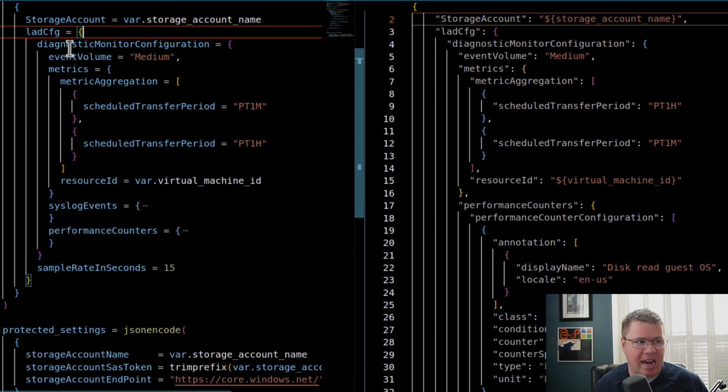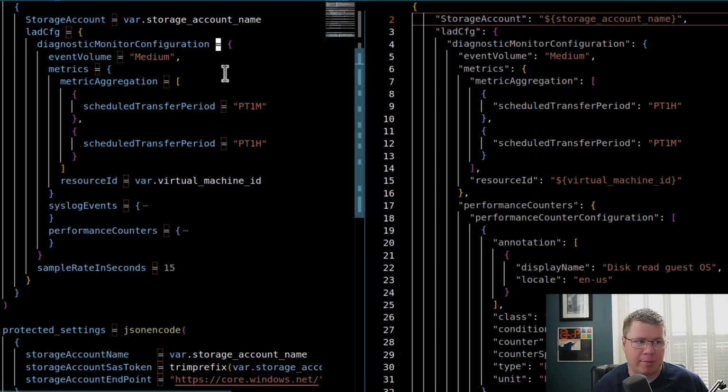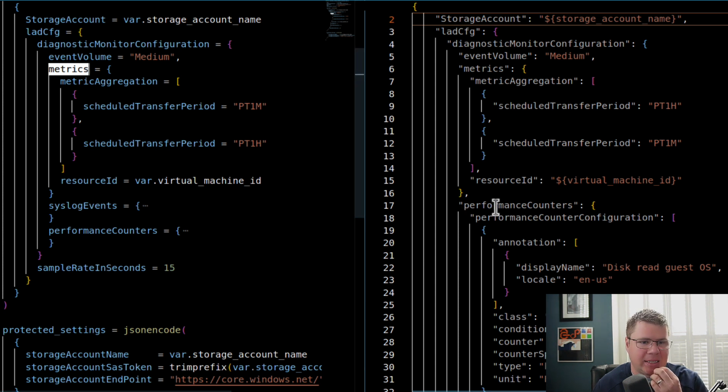That dynamic type has an attribute called Diagnostic Monitor Configuration, which is also a complex object, which we've defined with the equal curly. And then that has some primitive attributes, which event volume is a string. We've got another complex type, more complex types. The list goes on. And so basically, it's a relatively simple process of mapping JSON into HCL.